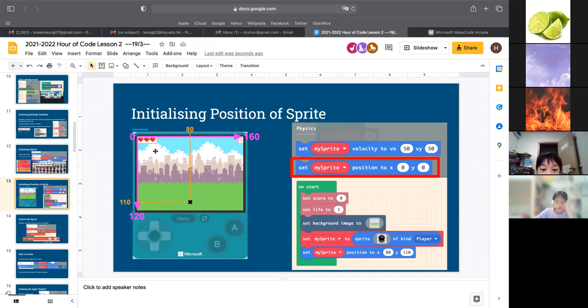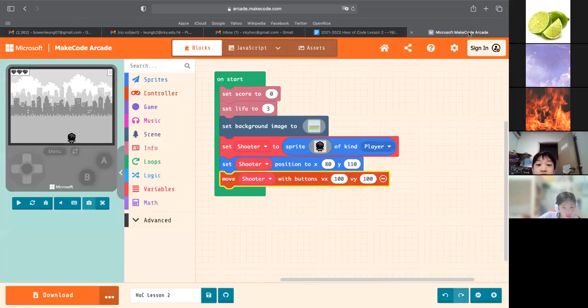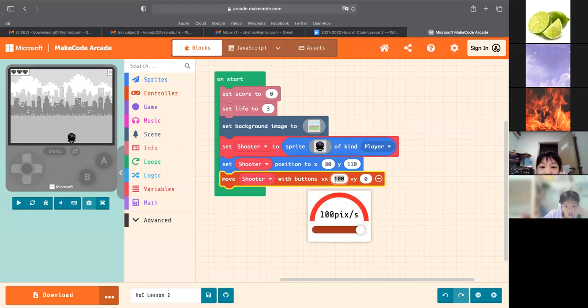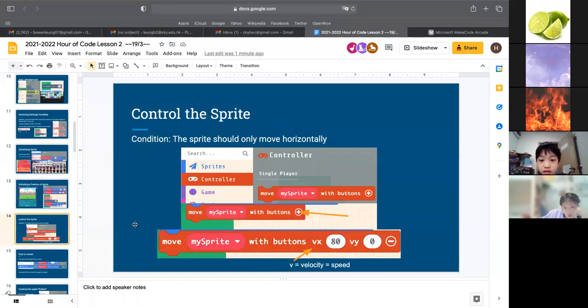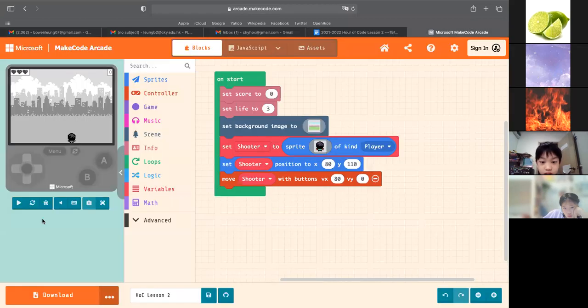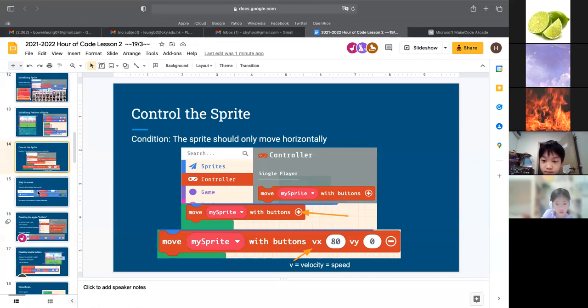In order to make it not go vertically, you want to set this to 0. I'm just going to tell you this because we have no time. For X, just keep it 100, or maybe you want it to be slower, then maybe 8, which is going to be the same as this part. If you do this, because Y is 0, you can't go up or down, but you can go horizontally. That's going to be perfectly fine. That's the idea.